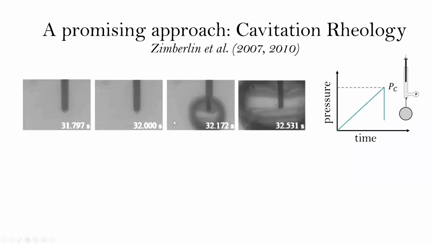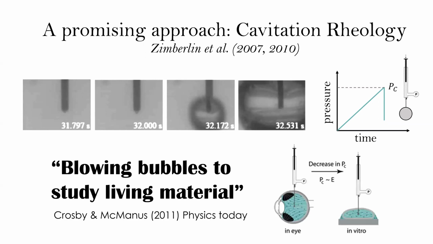They think of this as being a cavitation instability, and they can capture from their experimental system this critical pressure and relate it directly to the elastic modulus of the system through theoretical formula. And this technique has been applied actually quite broadly, and also shown to work for biological materials. And they use this method actually to show the degradation of elastic properties in vivo versus in vitro. So we see this to be a very promising technique.